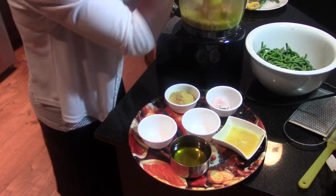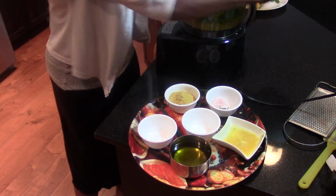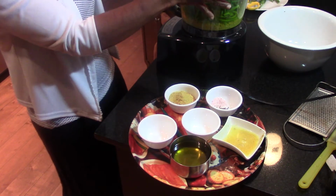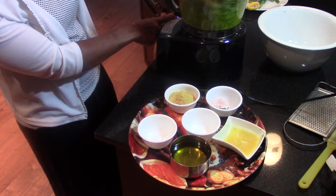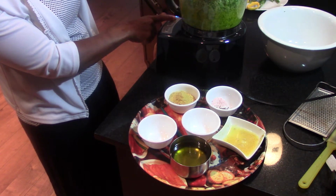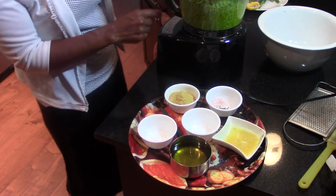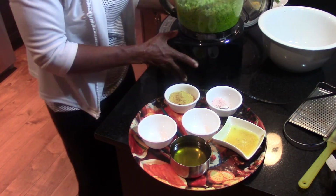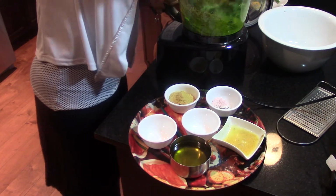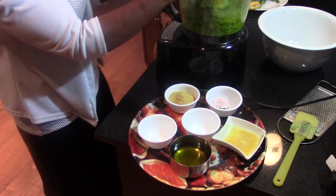Okay, so now I'm going to go ahead and put the scapes in. So these were washed. Okay. So before I put anything else, all of the flavorings, I'm just gonna blend this up. It comes together so nicely. It's all chopped up here. So hope you can see that there. Okay. So let me just spin it around and see. So I'll just go ahead and chop it up. It's smelling so good.